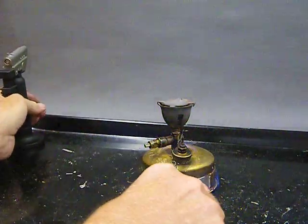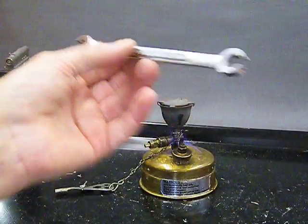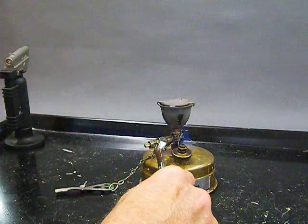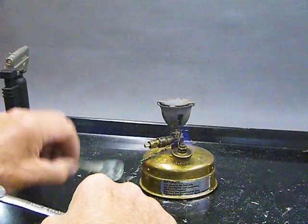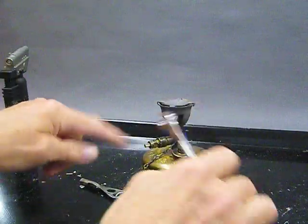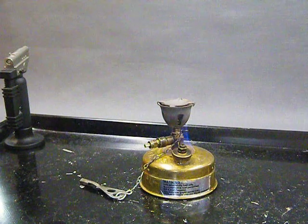You see, I actually spilled a little over the edge. Oops, sorry about that. Things happen. And I have my handy dandy 10 millimeter wrench ready so that when and if this spindle nut leaks a little, I can just go ahead and keep cranking it closed. You can do it with your tool. The thing I like about this is it gets my fingers a lot farther away from anything that's hot. But go ahead and if that should leak, then we'll crank that closed until the leak actually stops.